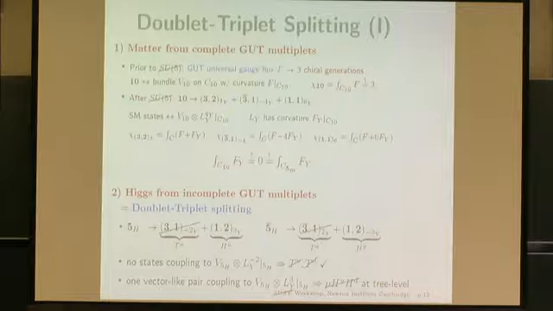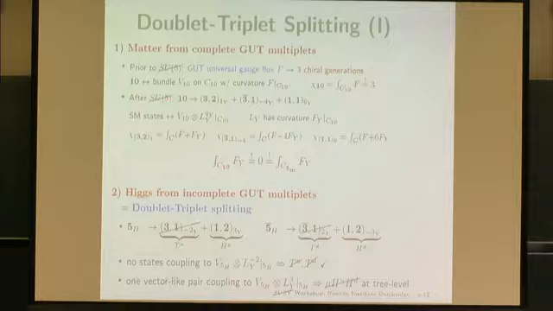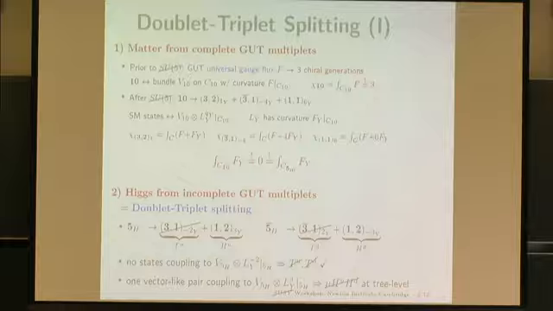Put differently, prior to GUT breaking, the 10 simply couples to some line bundle, some vector bundle possibly, or some line bundle on our 10 curve, and its chiral index then is simply sensitive to the first Chern class of that line bundle, whatever it is, which, as I said again, today we can describe very explicitly, at least for certain examples of such fluxes. After GUT breaking, due to the different hypercharge assignments, the bundle is twisted, so the states now couple to this original bundle tensor certain powers of the hypercharge line bundle, and by Riemann-Roch, then also the chiral indices are slightly changed by components of this hypercharge flux.